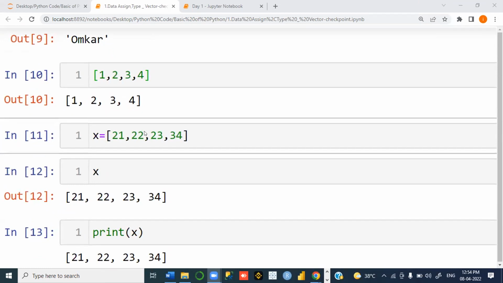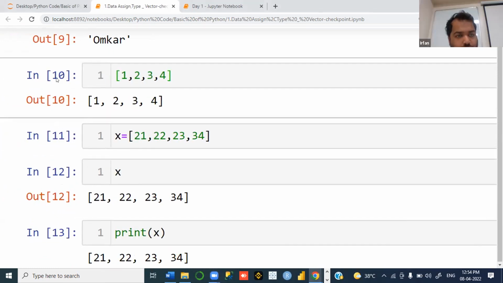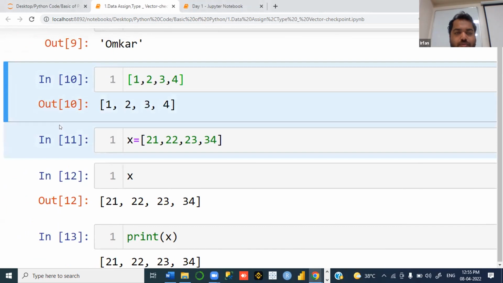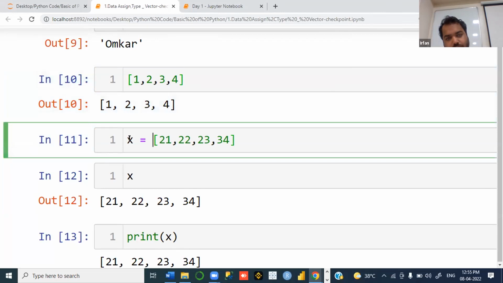Anyone can try. What is the difference between cell number 10 and cell number 11? Let's see what is the common difference. X, sir. X is not mentioned. So can I say in cell number 10, we have not assigned the value in X? When I use equal to, equal to means we are assigning.